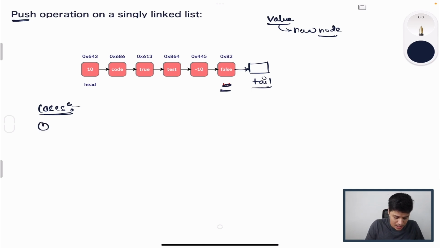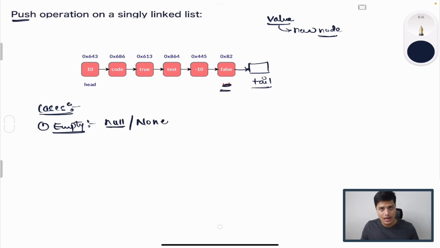Since here we are introducing a new value onto the singly linked list, obviously the first case would be to check if the singly linked list is empty, right? Obviously when the singly linked list is empty, whatever the head node and tail node that we are maintaining, in the case of Java or JavaScript representation, we are maintaining null value in it. Otherwise, if we are doing a Python based implementation, in that case we are storing None in it. In both head and tail we have null. In the case of Python implementation we have None. Similarly inside the length we are having 0.